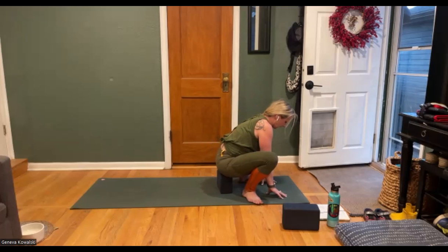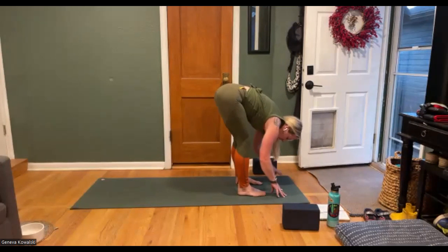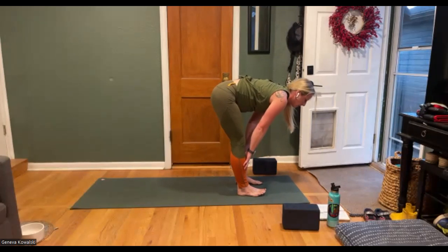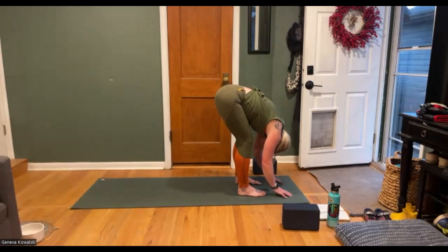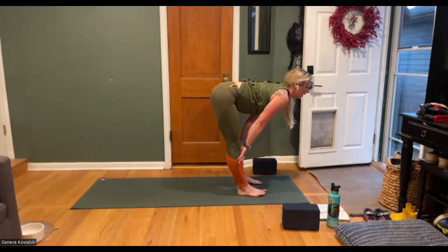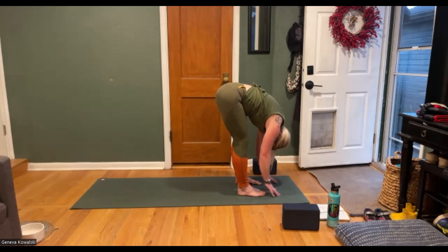And then hands come down. Lift your hips high. Pull your toes back forward, Uttanasana. Drop your head down and inhale. Slowly lift your heart and exhale. Drop back down, alternating with your breath. Pulling up as you inhale into Ardha Uttanasana and then dropping back down into Uttanasana as you exhale.